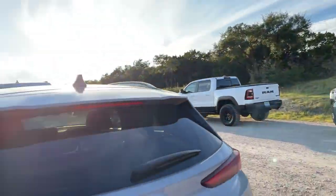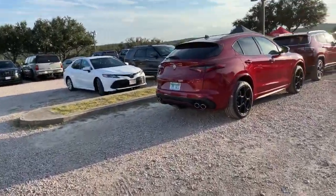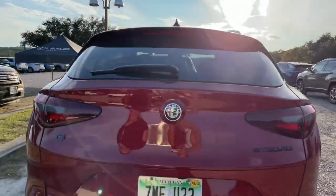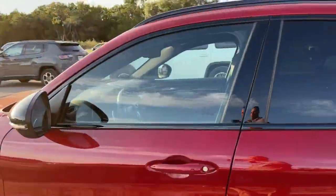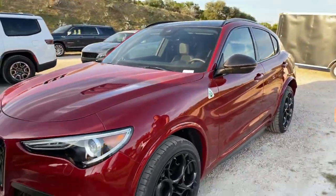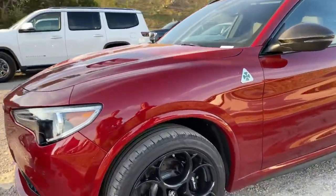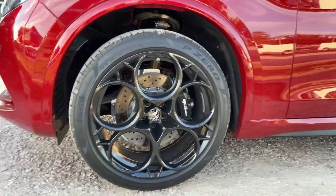We're gonna see some Maseratis too. Ooh, look at this. That is correct. Now our paperwork, we had to sign twice on this because this Alfa Romeo here, Q4. These are fun little cars. You got your Lucky Charm stripe, or badging on it. But no, these are very, very cool cars. Very race red. The wheels are nuts on this thing. Wow. And once again, I like when companies just do their own thing.